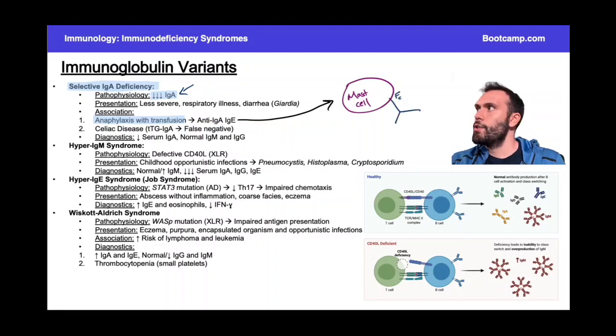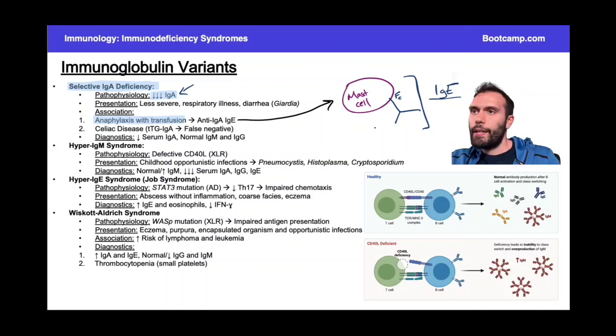So let's go back to the basics here for a second and just explain what's going on. Let's just say we have some mast cell, and remember, we also have IgE antibodies in our blood, right? So IgE antibodies, and we talked about having an anaphylactic reaction. So here's my IgE antibody. I have an Fc portion that's docked up against that mast cell, and then I have a Fab portion out here, and that Fab portion is essentially binding to an antigen. So let's just say there's something we're allergic to. Maybe it's an antigen from a bee sting or from a drug that we took that we have an allergy to, or maybe it's even something like peanuts, for example, right? Or a shellfish.